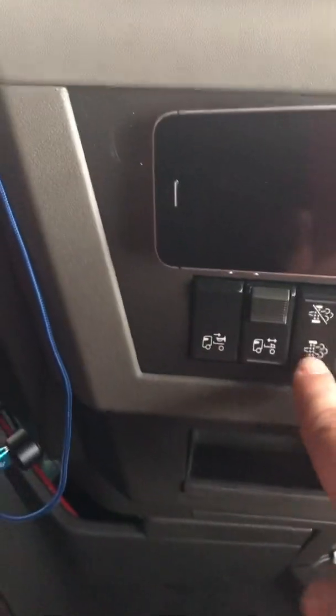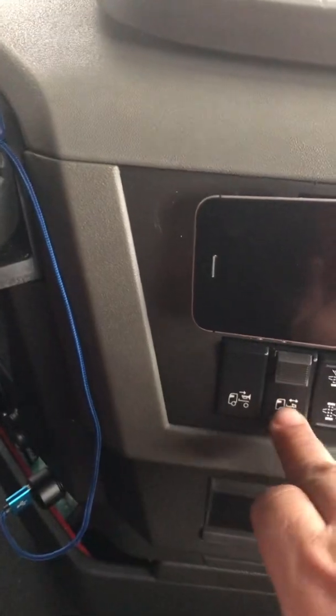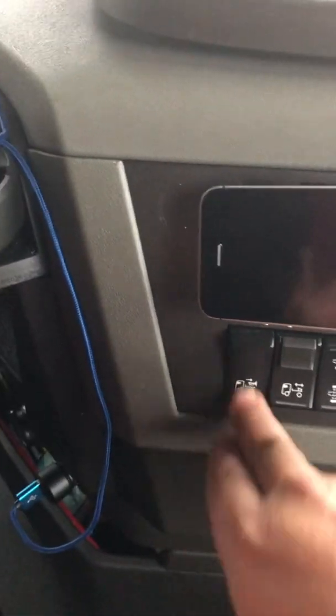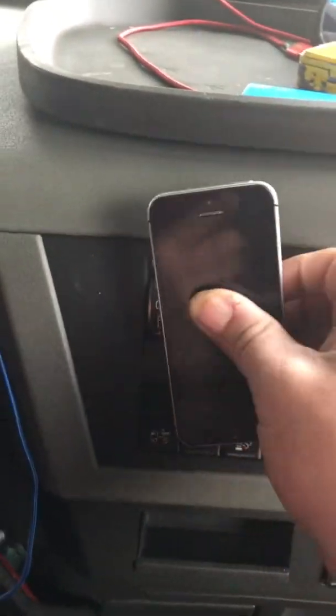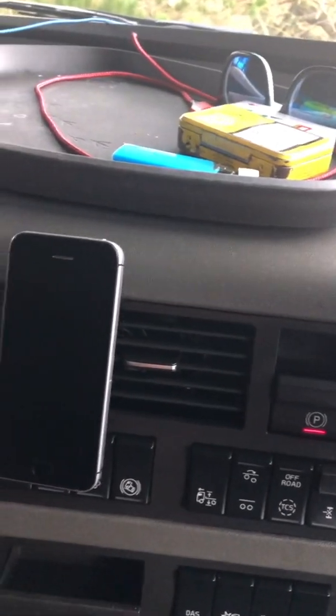You have your emissions, engine regen. That is to adjust your fifth wheel length, so it comes closer or further away, and that's your reversing alarm, because some people forget they've got a reversing alarm button and parking a truck stop in the middle of the night with the alarm going, and it's a pain in the arse and I hate it.